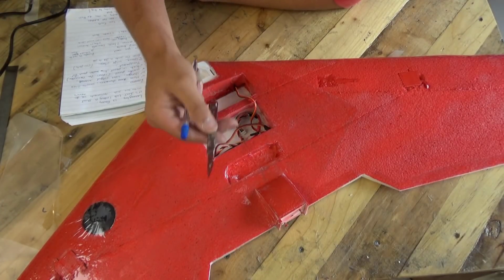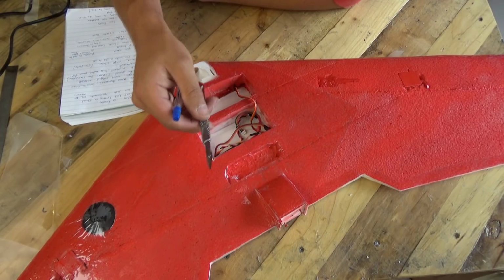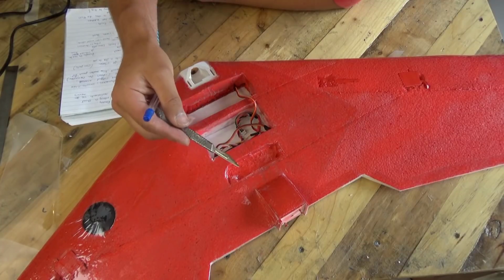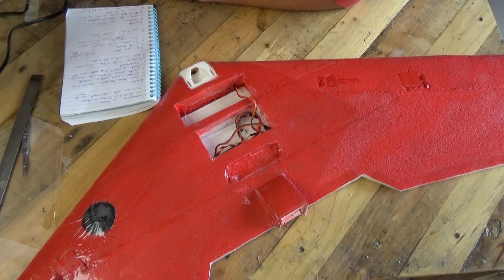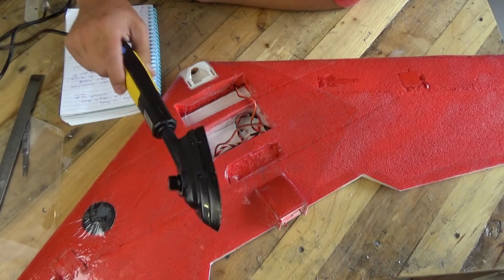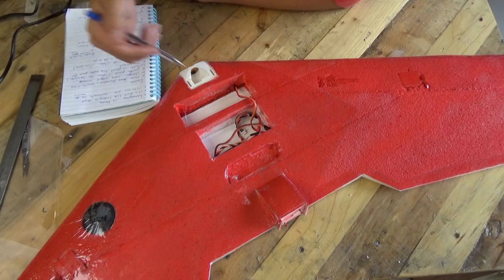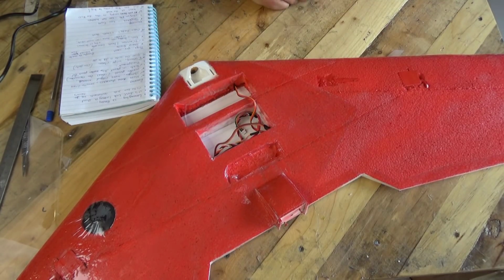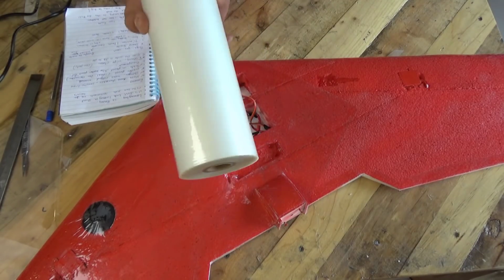You need a sharp knife. At no point in time did I struggle with a blunt blade or trying to find a blade. I had everything which I needed ready. A sharp blade. I did need a ruler, so a metal ruler or a plastic ruler is on hand. A little hobby iron, really straightforward. Again, they're super cheap. And laminate as well. You saw the size of that roll. 75 metres worth on there for best part of 20 quid or however much it was.